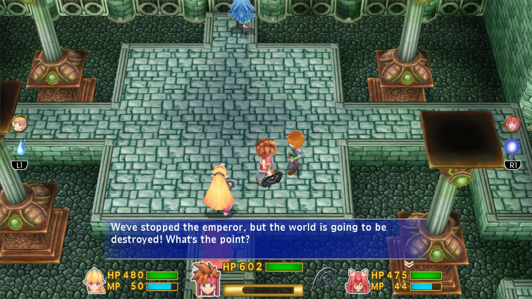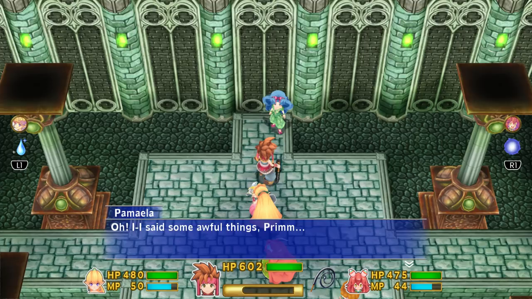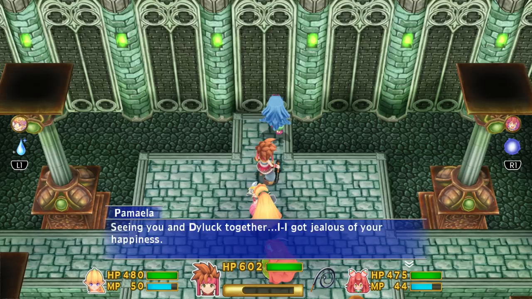Oh, I said some awful things. Forget it. I know you weren't yourself. You couldn't help it. Seeing you and Dialogue together, I got jealous of your happiness. Thanatos used his power to manipulate that ill will inside me. Please, forgive me. Pamela, look at me. We will always be friends, okay?